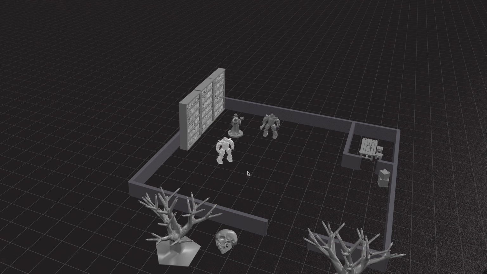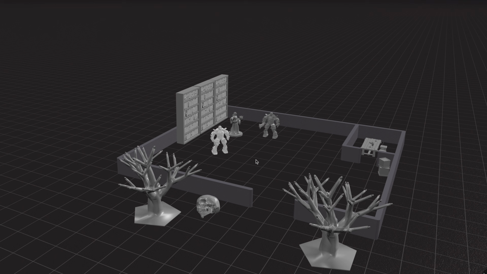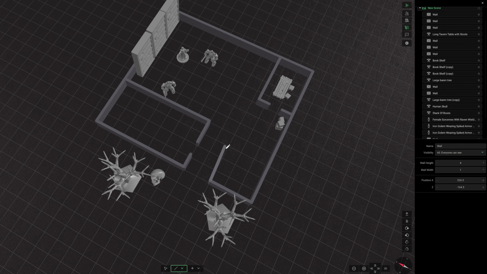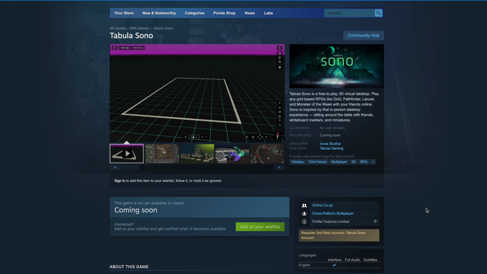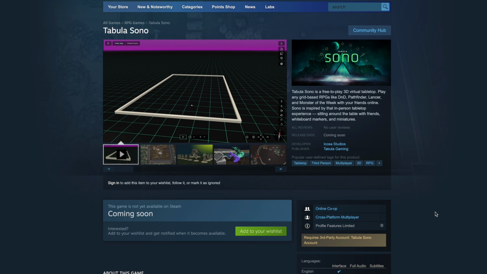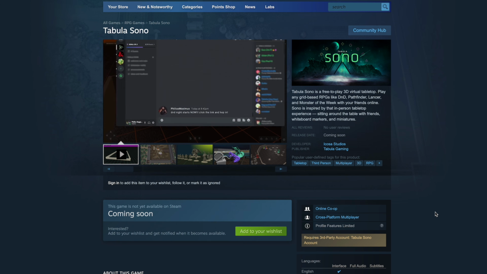Overall, I was really surprised and impressed by how smooth and responsive it was. Moving pieces around, adding a map, drawing walls, everything was just really quick and easy. If you want to dip your toes into 3D but don't want to spend any time setting it up, this is the tool for you. They're also coming out with a desktop app. It's listed on Steam as coming soon, but unless it has a lot more features, I'd just stick with the web app because it was a great experience.